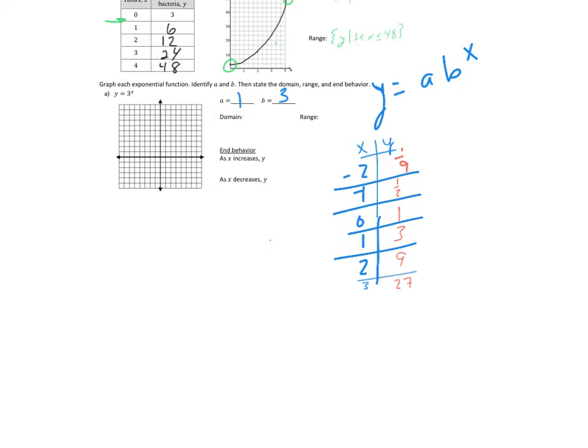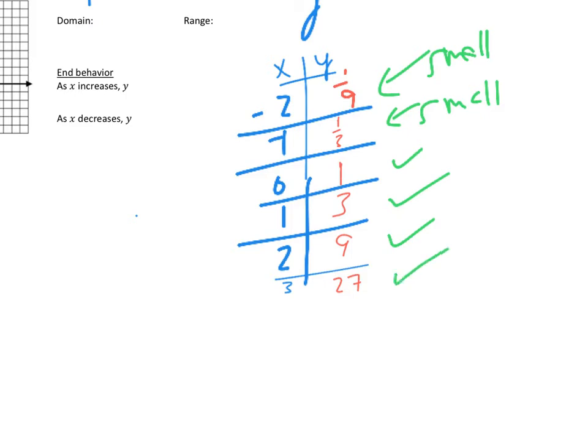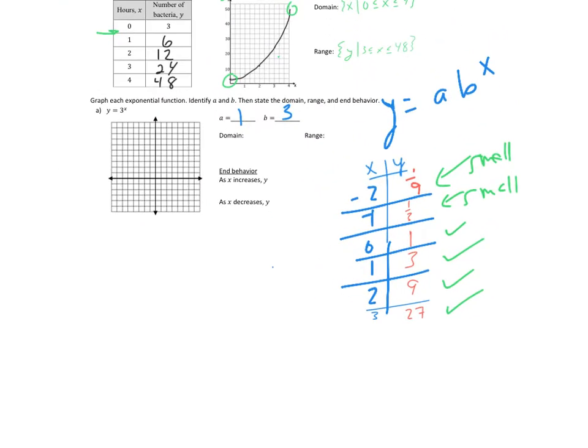Alright, now if we're looking to graph these, I'm getting a little hesitant, I really can't graph that. It's so small, super small. 1/3 I can estimate it, but it's still pretty small. So it's almost like those points exist, but it's almost like I don't want to use them. This looks good, this looks good, this looks good, and this is still good, but notice again that I'm growing huge numbers here. I mean, if I kept going where x is 4, I'm going to get up to 81. So we're going to get really, really big really, really quickly. So let's graph these the best we can.